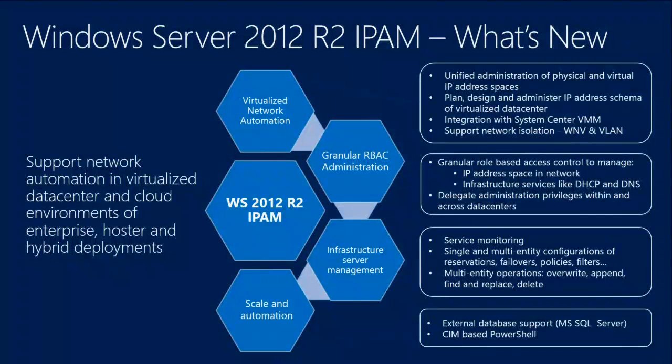Extensive PowerShell support has been newly added in 2012 R2. Again, 100 plus PowerShell commandlets allow you to do anything that you can do in the IPAM UI, the GUI, via IPAM PowerShell commandlets. So in a nutshell, it supports network automation for a virtualized data center as well as cloud environments, catering to both the enterprise as well as hoster scenarios.